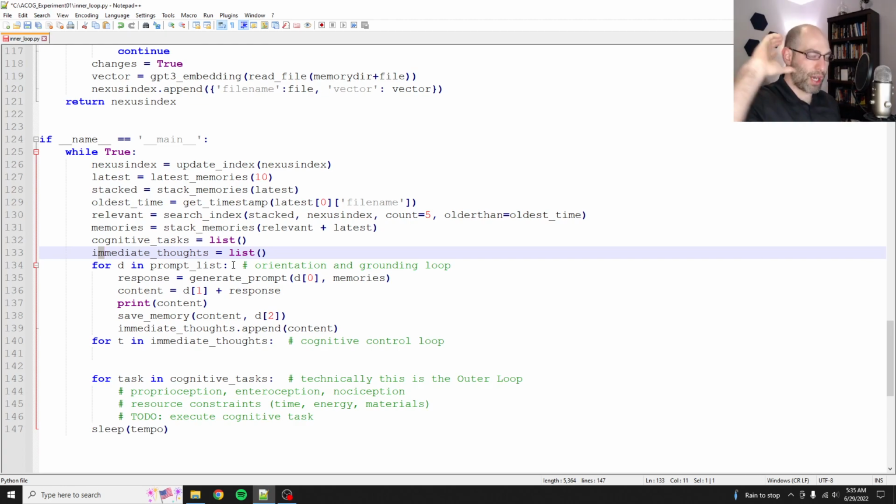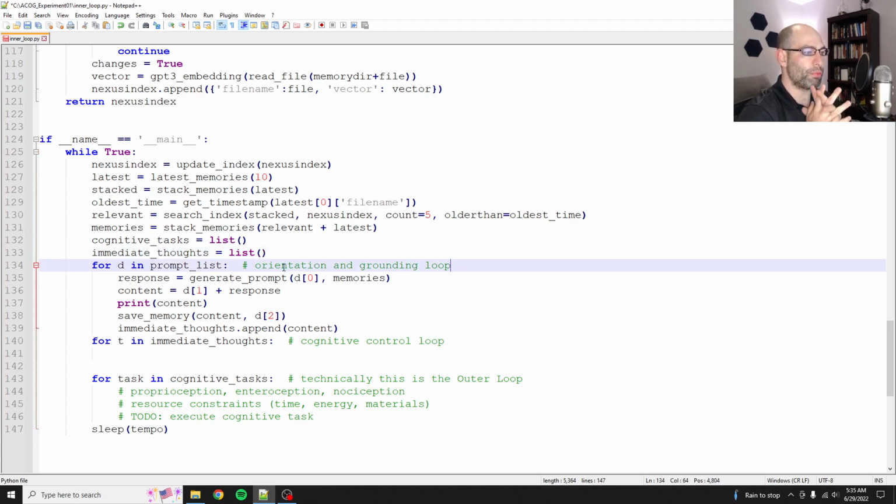So I let my brain kind of do its thing for probably about a month. I think it's been almost exactly a month since I worked on this. That was enough time to let everything digest in the background. And so I had an initial prompt list. And before you can do cognitive control, you need to know what's going on, right? You need to know what has been going on up to this moment. You need to know what's important right now. Are there any dangers? Are there any threats? Is there anything that's going to grab my attention?